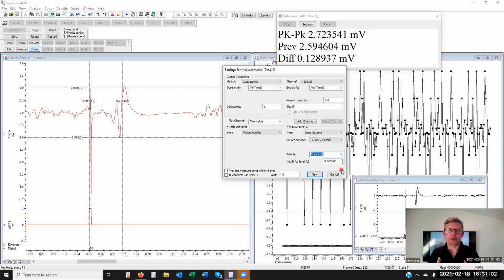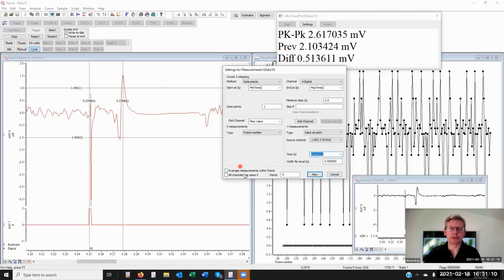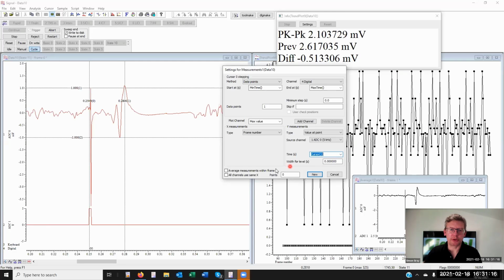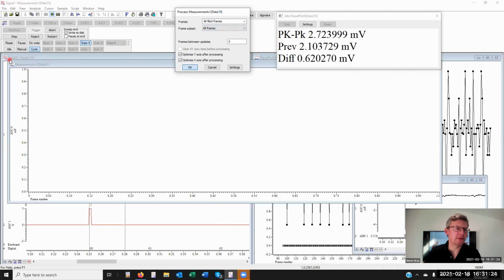Now, as we've got some frames that have got multiple triggers, that is, multiple markers to say there is an event, the stimulus, then we should see a slightly different view from what we have in the current XY view. Let's go new, and again processing all frames just because of the type of data I've got at hand.